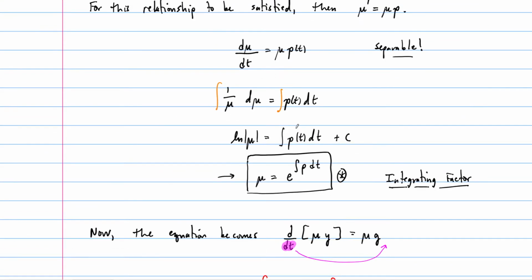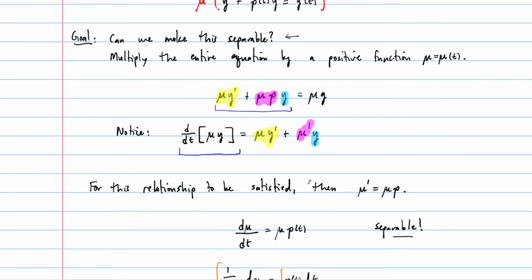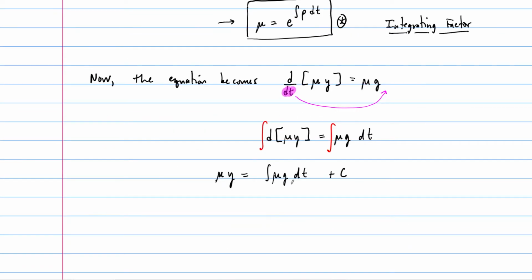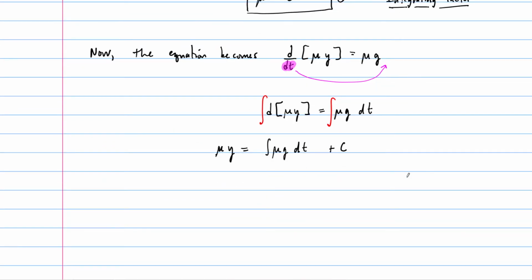And by the way, I should have verified at this point that this function is always positive, because it's an exponential of some other function. So there's no way that this function can be 0, right? E to a power can never be 0, and it can also never be negative. So this function is purely positive, and it satisfies our criteria up here, right? And what that also means is that at this point we can divide through by mu, and so we arrive at our general solution.